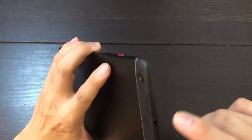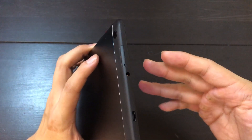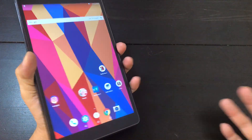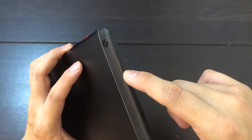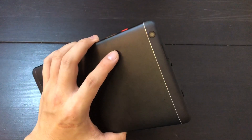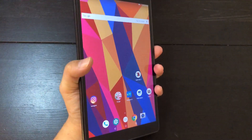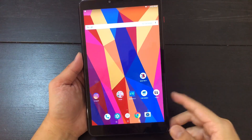The Chui Hi9 Pro has a slot up here which supports a SIM card, which means you can use this as a phone if you want — it's a giant phone. I tested the phone calls on it — it's fine, it got 4G reception just fine. You can also put an SD card in it, which you'll probably need because 32 gigs of internal storage is not that much. And it's also eMMC storage, so it's not the fastest storage out there compared to a lot of other devices I test.